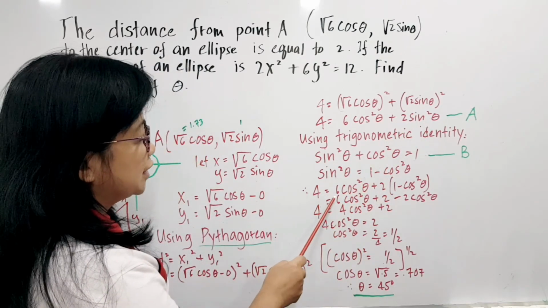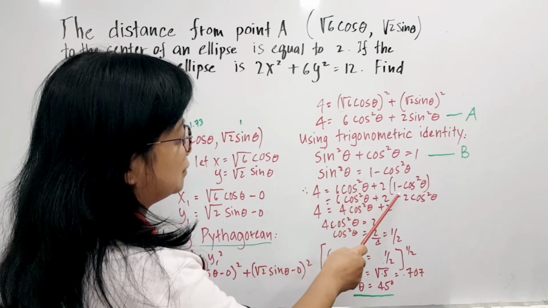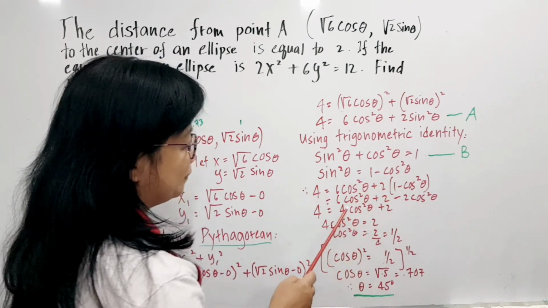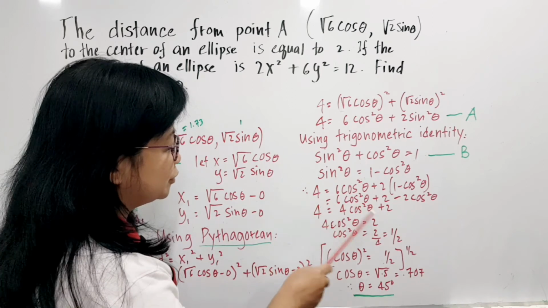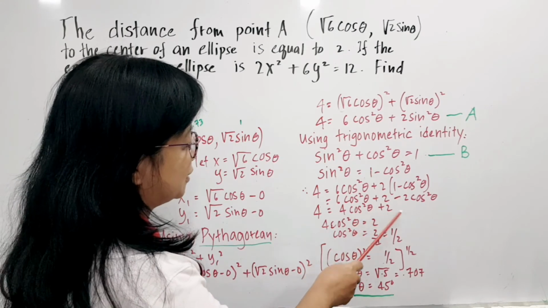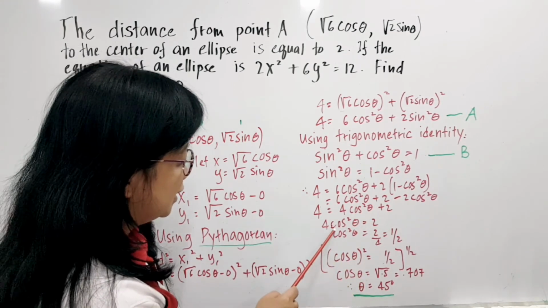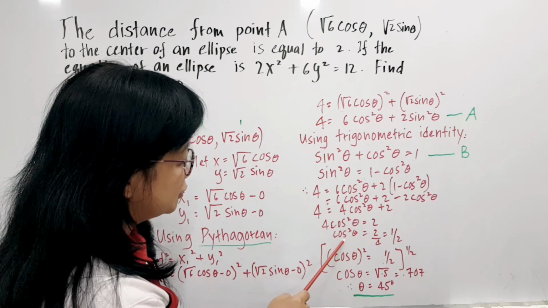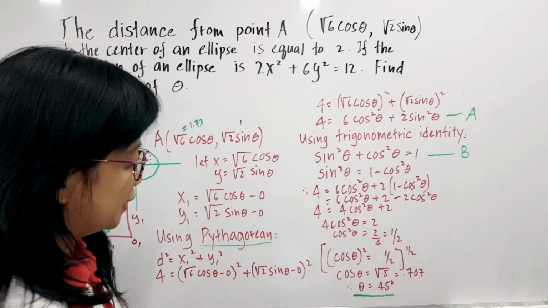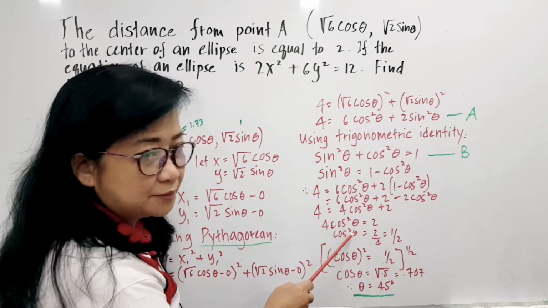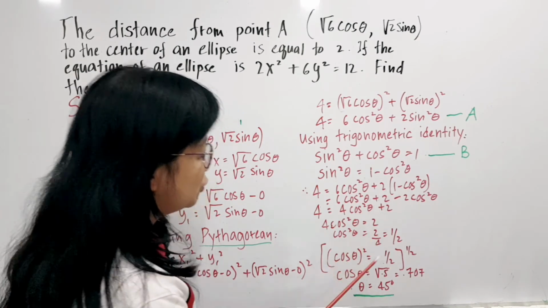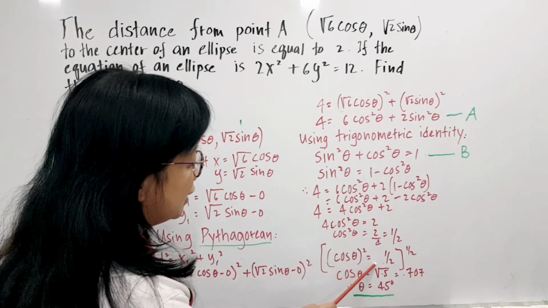Therefore, 6 cosine squared theta plus 2 times the value of sine squared theta, which is equal to 1 minus cosine squared theta. Simplifying this one will result to 4 cosine squared theta plus 2. Now, here it is. Divided by 2 will result to cosine squared theta is equal to 2 over 4, or equal to 1 half. Now, what does cosine squared theta mean, as I've said earlier? It is the cosine theta raised to the power 2. So, here it is, equal to 1 half.